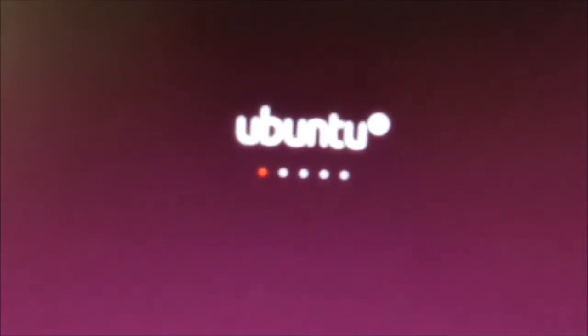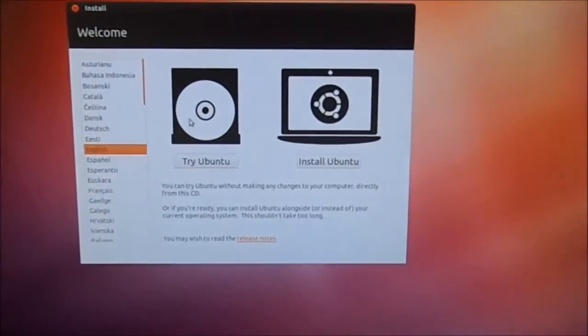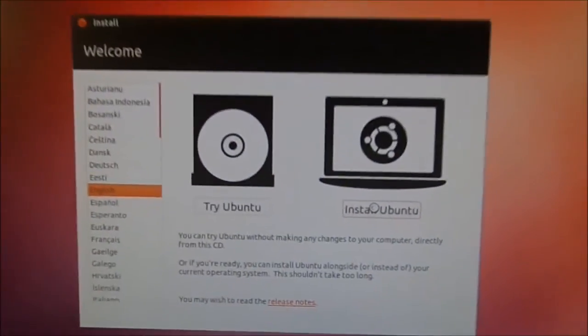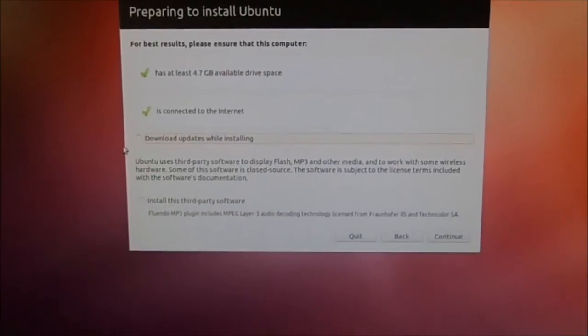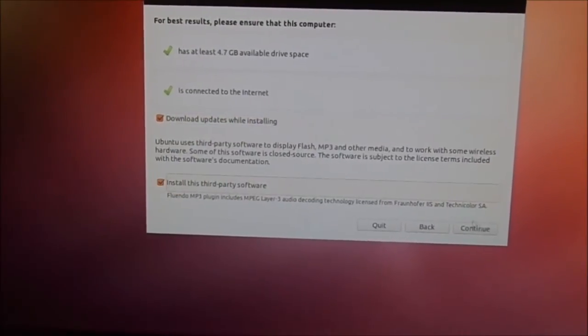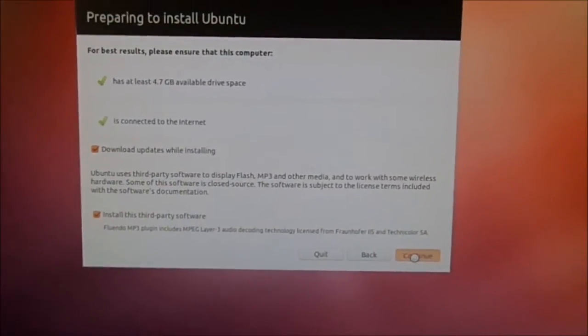And she is loading up. So I'll be back in a minute once this finishes loading. You can see that does say Ubuntu. Alright, let's click on Install Ubuntu. And just as last time, yes, I want to download updates and third-party software.